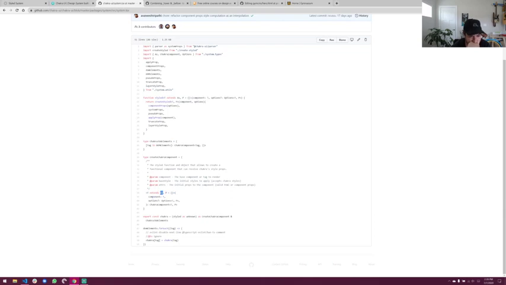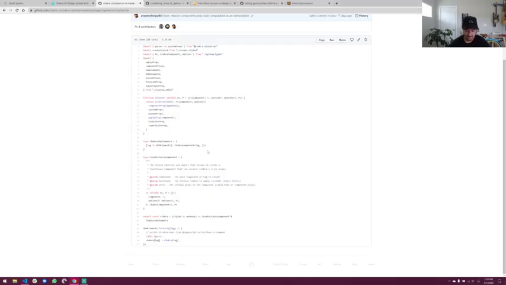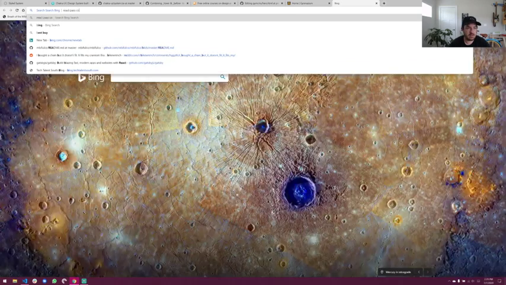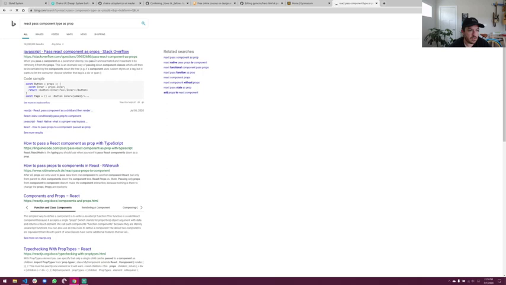T extends as component T. Oh my God, this is beautifully written code, but it's a lot deeper than I wanted. So we're gonna do some searching on the old internet for.